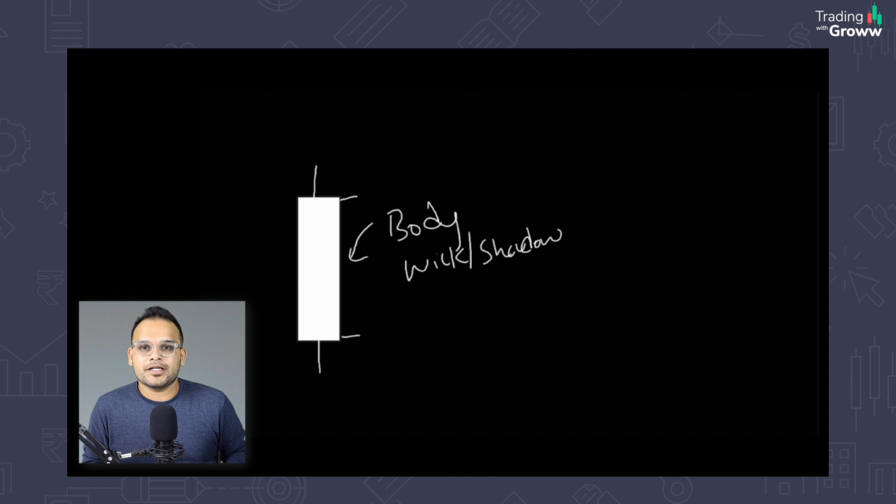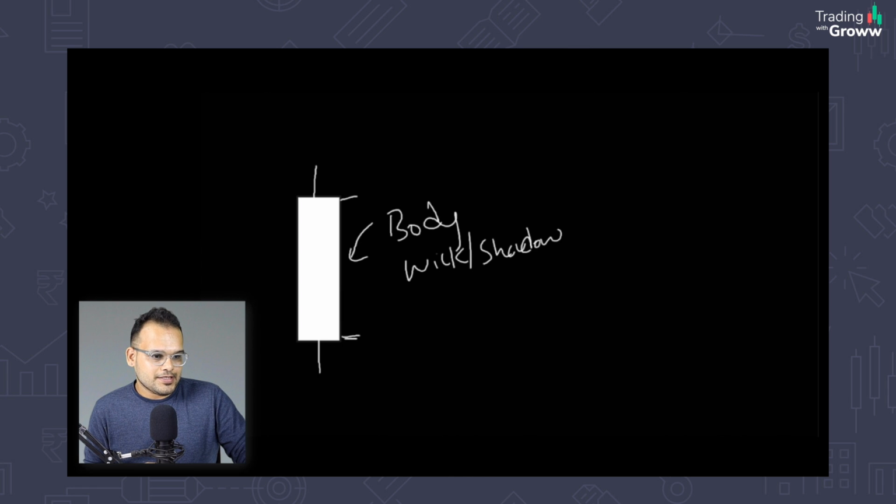These two parts together form a candlestick, and by using candlestick charts we can see the four important data points of the price. At any given time frame, it may be 5 minutes, 15 minutes, 30 minutes, 1 hour, it doesn't matter, you need a certain time frame. In that time frame, the market will move up and down. So we get four important data points, and by using those data points we plot the candlestick here. So this is how the overall candlestick chart looks, but here let me mark those levels.